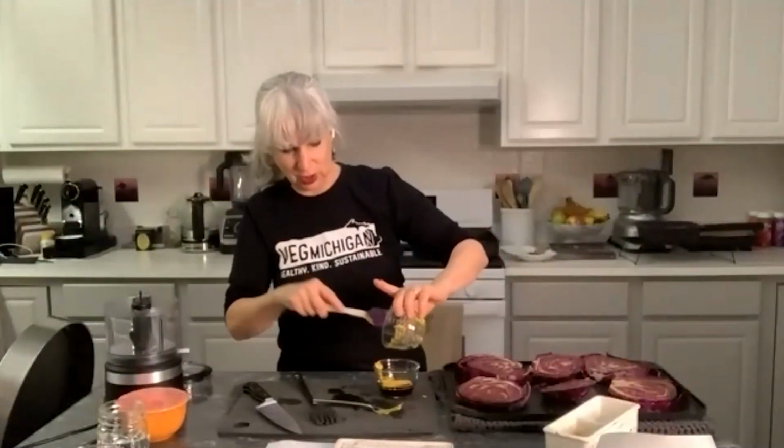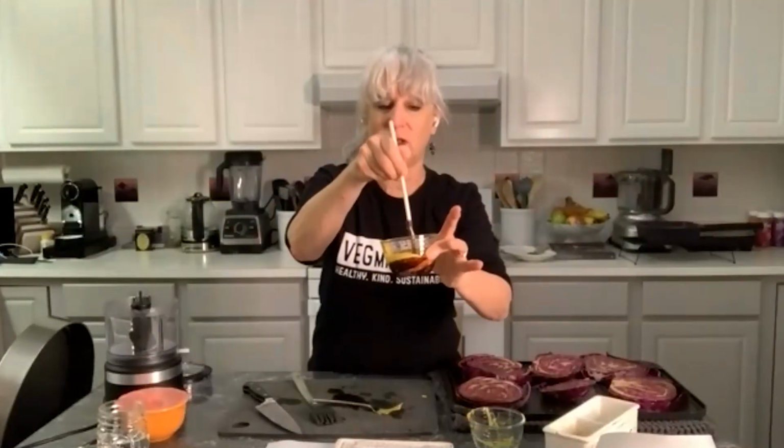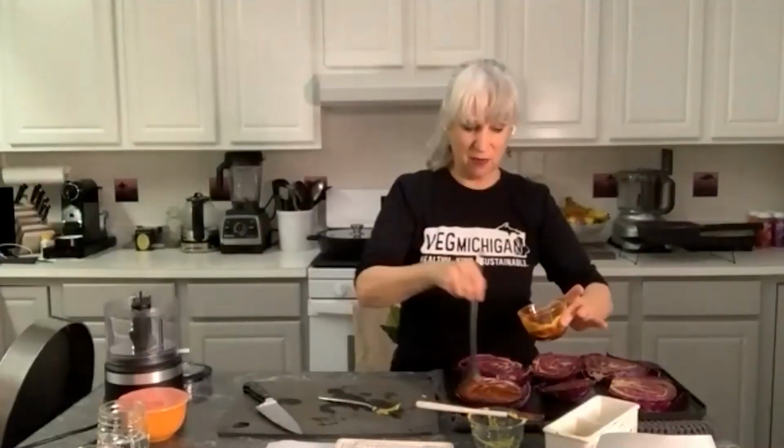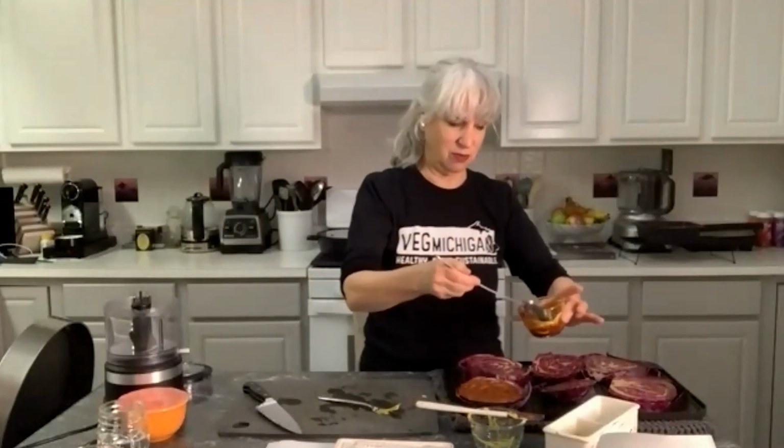So I'll just show you what it looks like if we do it before. I'll just mix together these 2 ingredients to make this very quick glaze, and this is just going to add some extra flavor. I'm going to use the same brush. If you didn't have this kind of brush, you could certainly just use a spoon or a spatula to kind of drizzle this on.